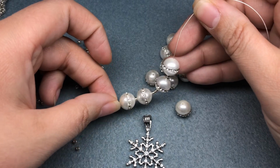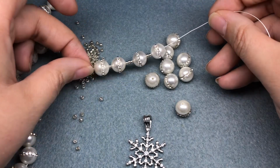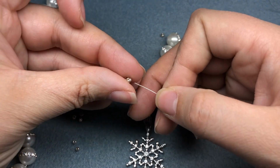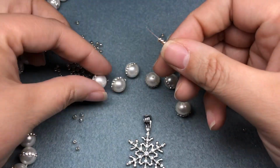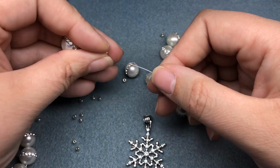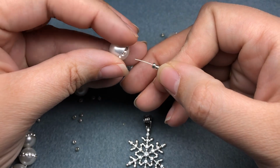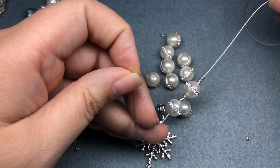I think I like 3, which is surprising. I thought I was going to like the 2. Well, the easiest way to figure it out is just do it, and then if I don't like it, I'll undo it and go back to 2. Again, these aren't that even, so it's going to be a little off anyway, so we'll see. Oh yeah, I like the 3.